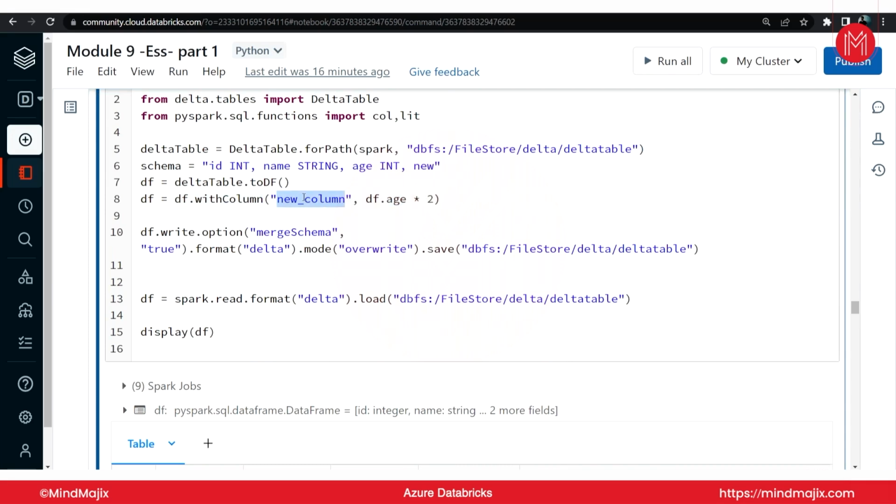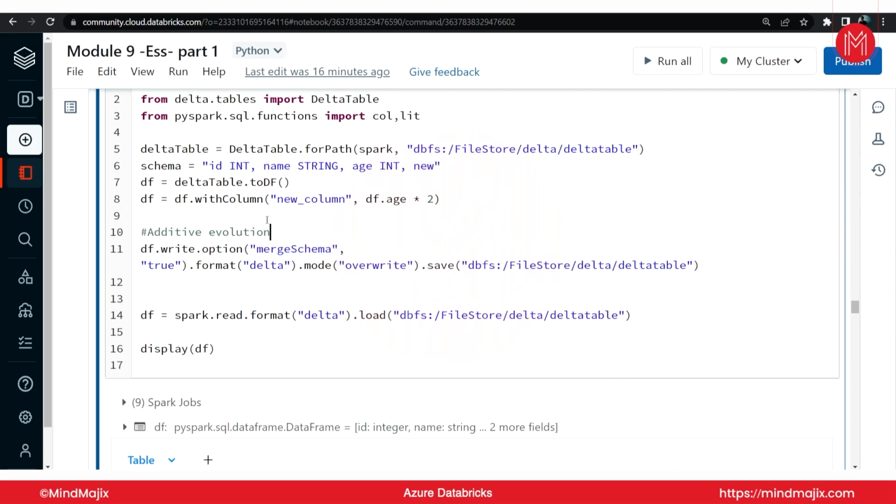The withColumn function we already saw in the previous session. With it I'm adding a new column, and I'm telling it, whatever is the age column, double it as the new column. Then I'm saying I have to write this data frame to the same location, but just merge the schema. I'm asking it to do additive evolution.